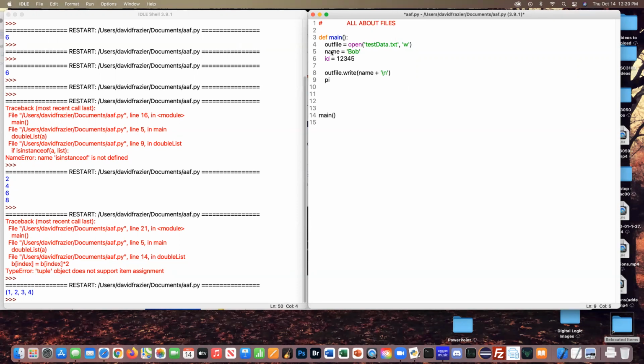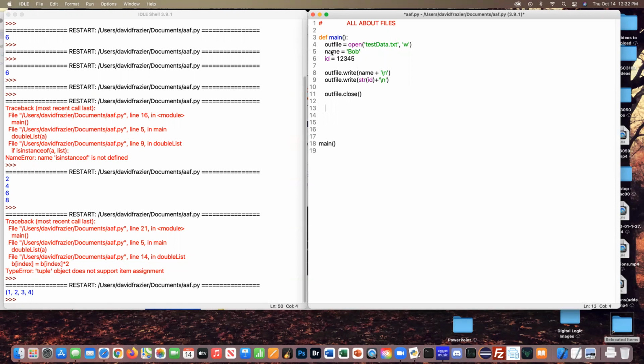Then for the next line, I would do an out file dot write, and I have to convert that number into a string, plus a new line character. And then you always want to make sure that you close the file, so I have to do an out file dot close.